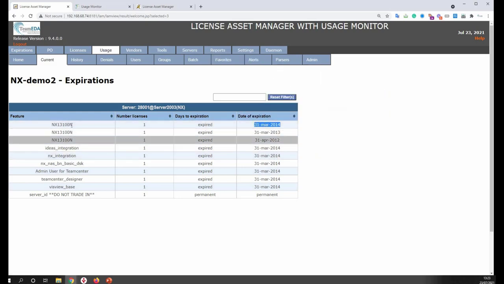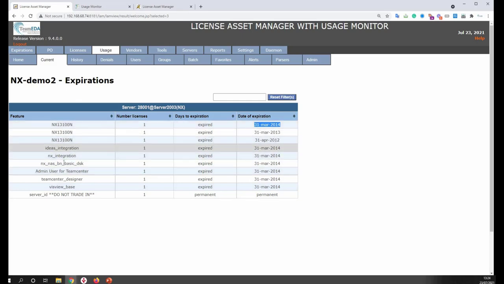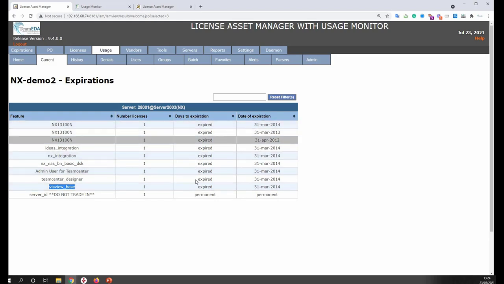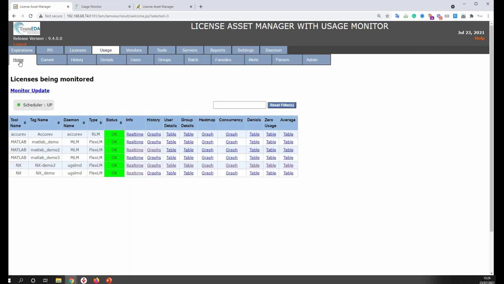So we can see that we had a number of NX bundles, just one off of these, these expired in these times. So maybe these were some trial in some way. Again, maybe we trialed out some of these features, IDEAS, integration, that's kind of an old legacy product now. Maybe VisView base, maybe we're doing something with kind of visualization on the server. So, yep, just shows us then anything that's expired, which is super useful. It's a small thing, but people really appreciate it.